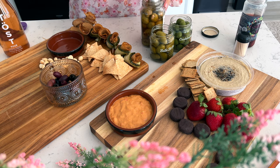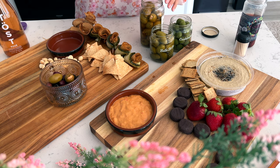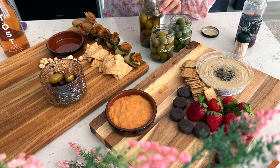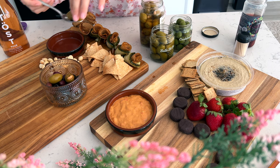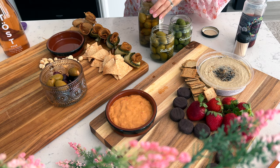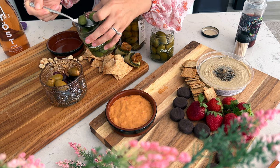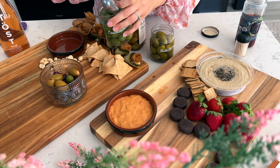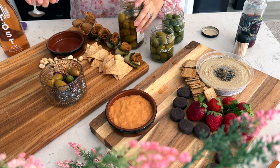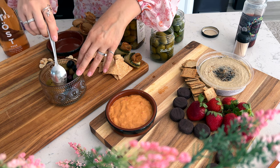I know growing up, I used to not like the Spanish olives with the pimentos that my dad would always get. We also had the black olives all the time, and I loved the black olives, but the Spanish ones were always a little bit interesting, a little bit stronger. But then as I got older, I started to actually really love those olives. And then I also discovered other ones like these larger green olives that have garlic in them. Also the ones that even have almonds in them, which is really interesting.